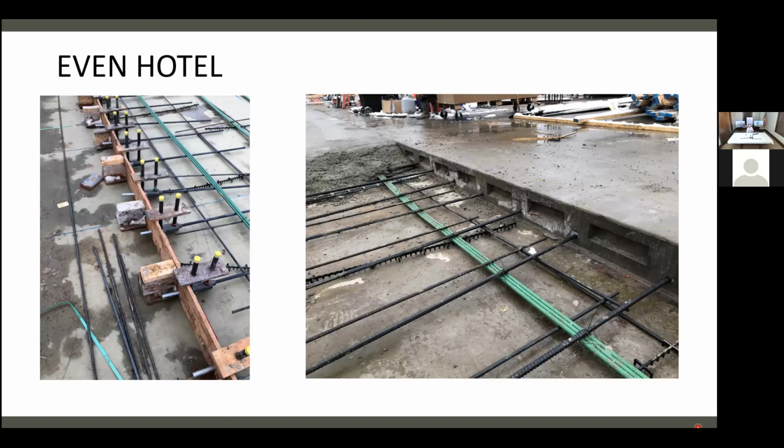Our system looks a little different now. I'll show you some other pictures in a second. And on the right-hand side, you see our continuation rebar going in here. These are the continuation bars. The system works, and this is at a mid-span location. You see our bars are low, right?